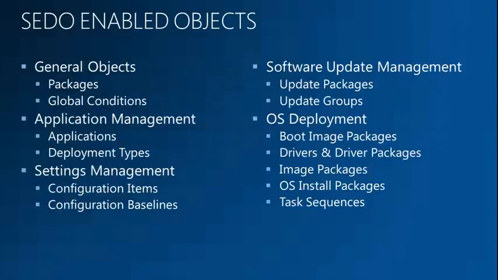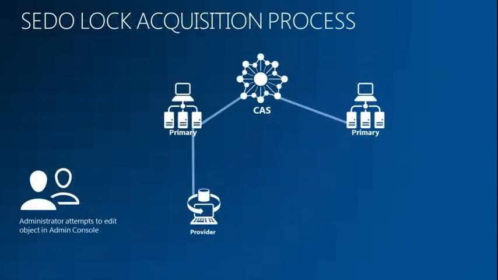What are the SEDO-enabled objects? This is as of the beta SDK, so it is subject to change. But I haven't noticed any other ones, and that's pretty much everything that you would majorly modify. Again, things like global conditions and so on are more likely to have explicit requirements for SEDO locks because they're new. The older stuff, like, pick an update package, for example, is more likely to have an implicit SEDO lock because it's older and therefore would have been in the CM07 SDK.